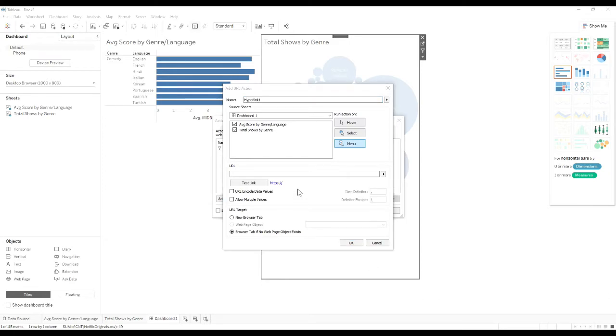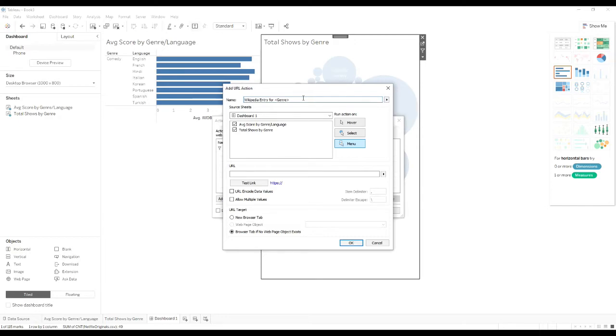The setup for this type of action is a little bit different. I'm going to rename this as Wikipedia entry for genre. I could type the word genre, but if I click this little triangle selection to the right, it gives me a list of the fields, including calculated values, that I can put into the name of this action.